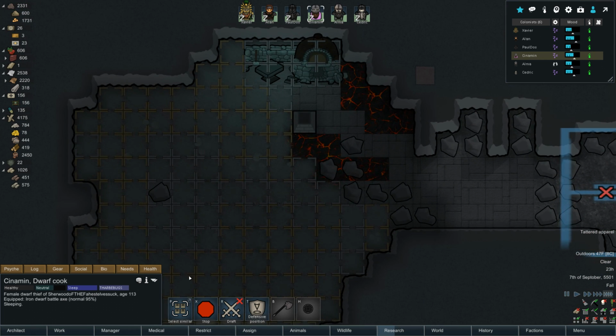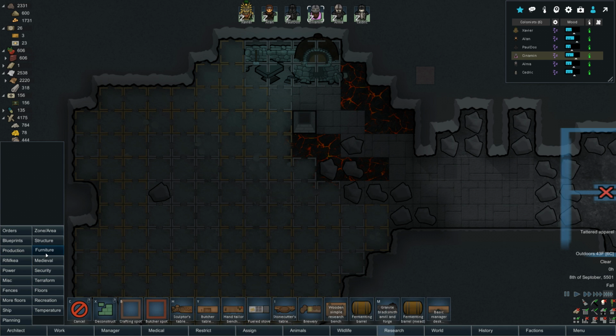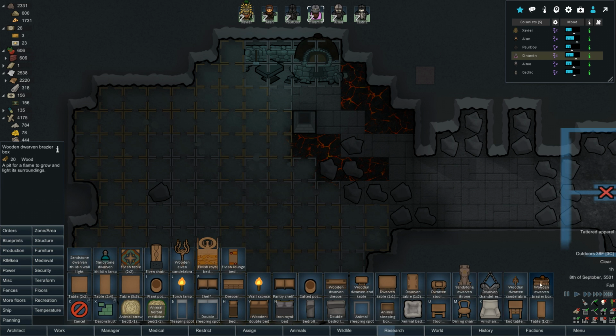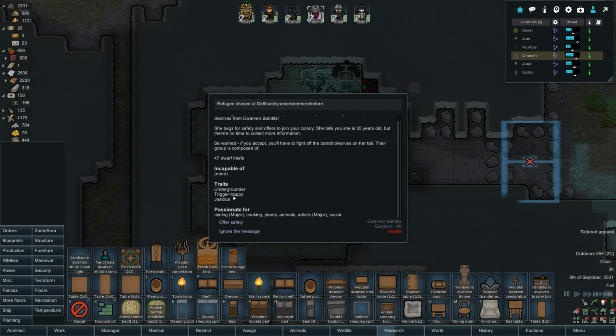I did actually have a plan for torches in here. I think what we're going to do is wooden boxes that are actually sandstone. We're going to do 1, 2, 3, 4. Awesome. Oh, a refugee. An evangelist named Fleety calls you. She's being chased by bandit dwarves. Well, what do you know? She's a trigger-happy, underground, jealous 47 dwarven thieves?